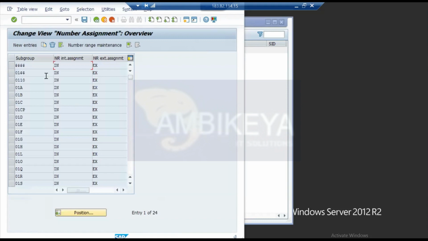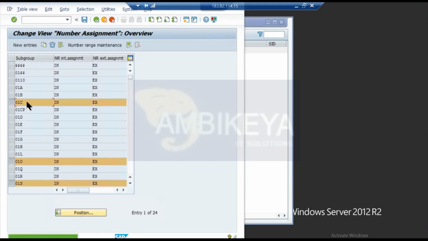Here you see, in PA we didn't have a concept of OM, so we were directly going and giving internal number range and external number range, correct? But in OM, we have different objects. So we have to go to specific objects and then give them a number range. This is for job, this is for position, and this is for organizational unit. We have to assign a different number range for every object.